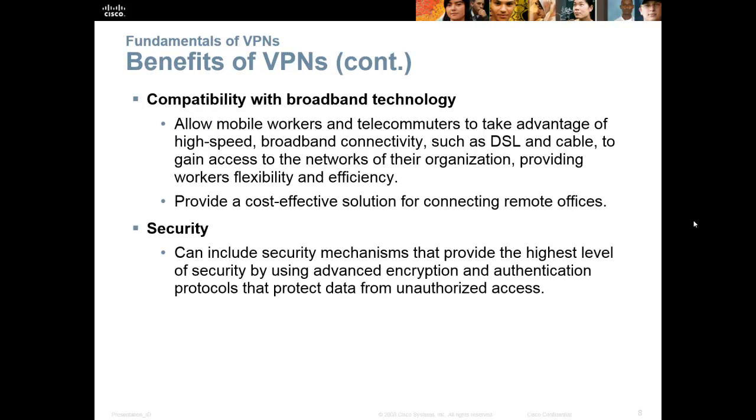Alright, they're also compatible with broadband technology. Whether you got DSL or cable, whatever you're running at home, VPNs will work that way. I mean, they even work with dial-up. Alright, and then again, as far as security goes, you can get some really good encryption with VPNs, depending on which ones you buy. 160-bit encryption is tough to break. Unless you piss off China, your average person is not going to break your encryption.